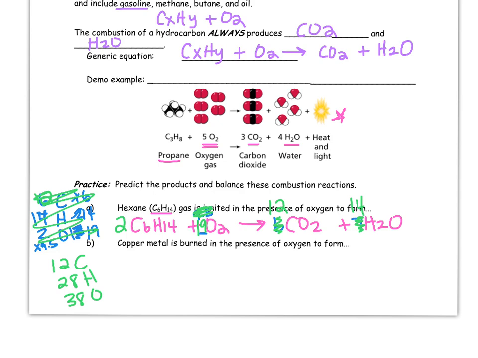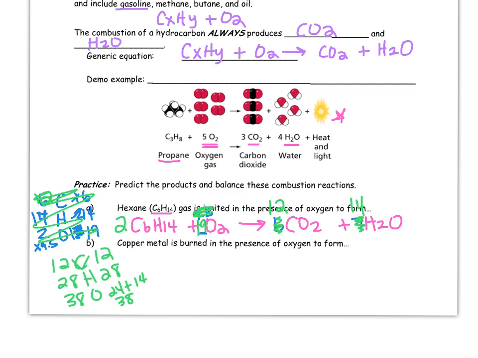And then on my right-hand side, I'm going to have 12 carbons. And I'm going to look at my hydrogens. I'm going to have 2 times 14 is 28. And then we're going to check our oxygens. 2 times 12 is 24. Plus the ones in the water, that's going to be 14. So when I add that up, that's 38. So this works out. Okay? So we just want to double check it. But that's the easiest way. When you end up with a half, you multiply through everything.